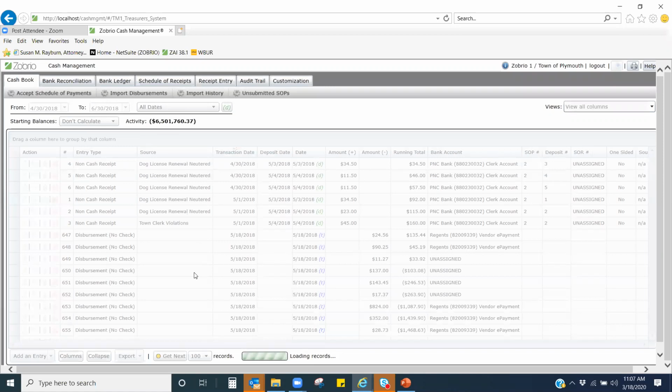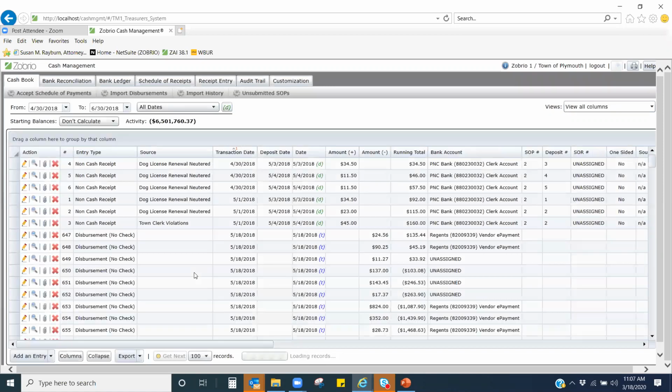When you're utilizing our open API functionality, one of the things that's different is that you'll notice this blue icon next to the username.